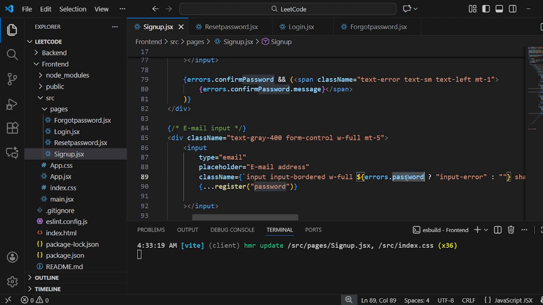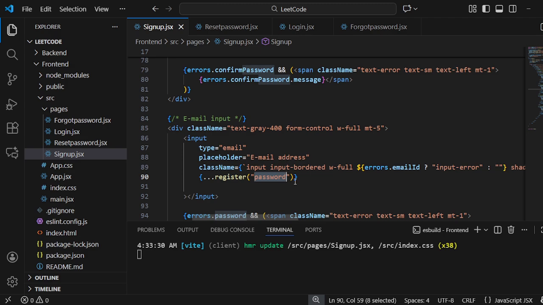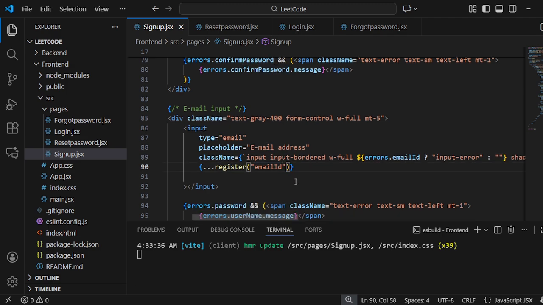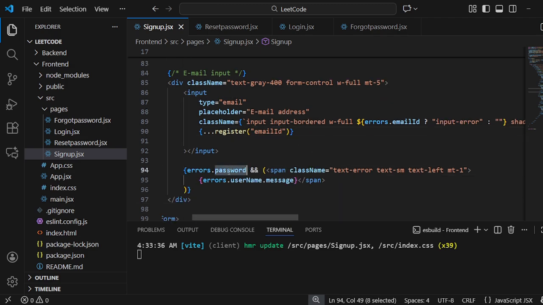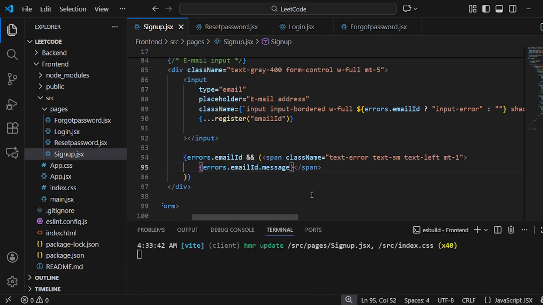In errors we have email ID. Register we have email ID. Errors dot email ID and errors dot email ID dot message. The rest of the things are same.